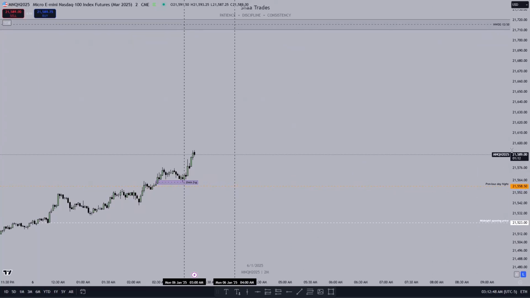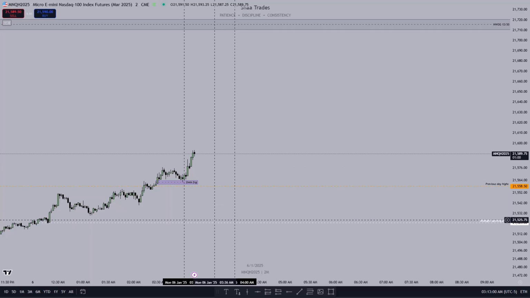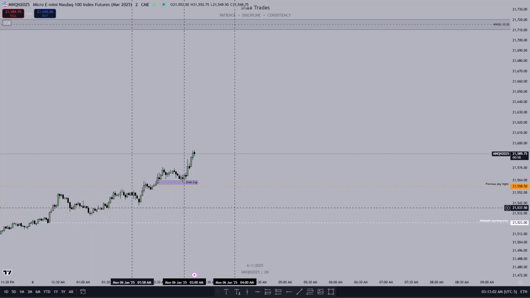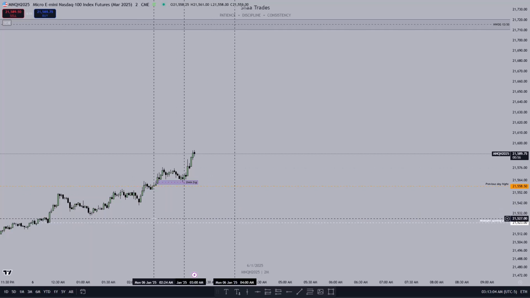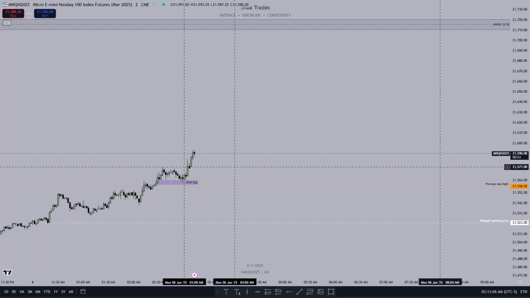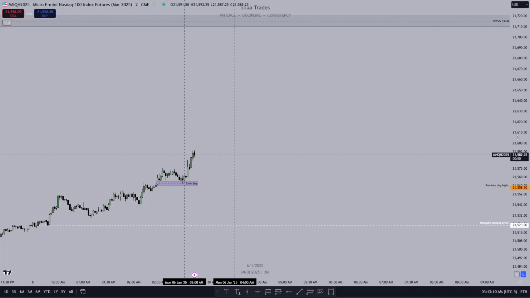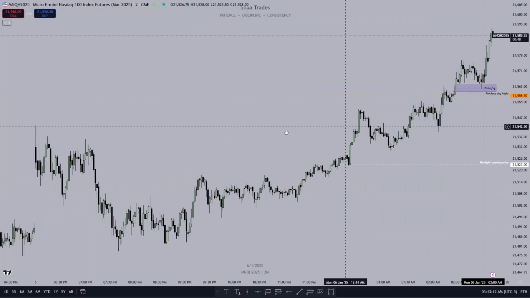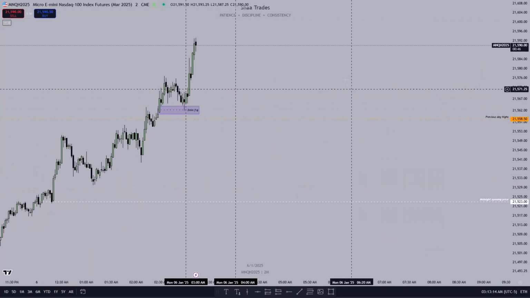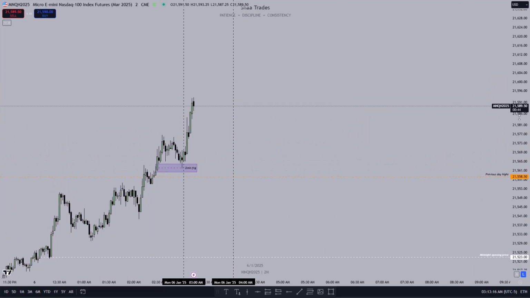So I'm either looking for price to be supported to go towards this here, or if it doesn't support it and it breaks down, then I look for an inversion to go back to the midnight open or go below these lows. These are sell side, right? These are sell side liquidity. So as I mentioned, we're just sitting down, we're waiting to see what happens.